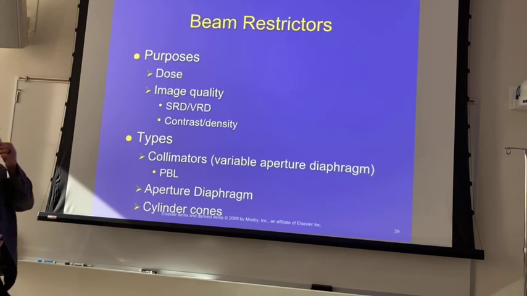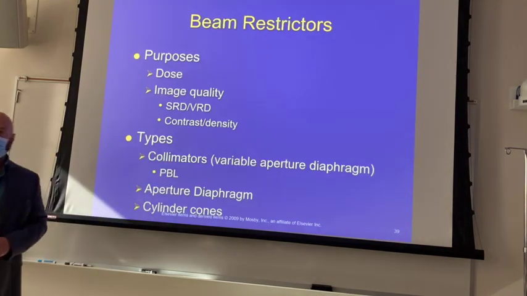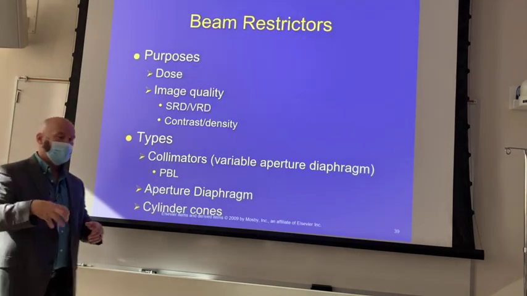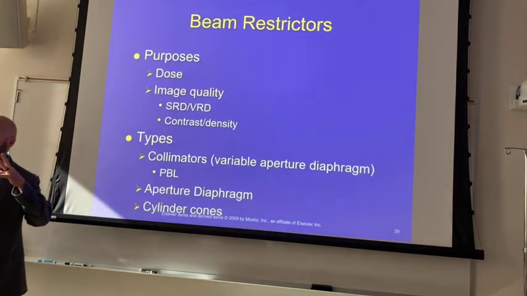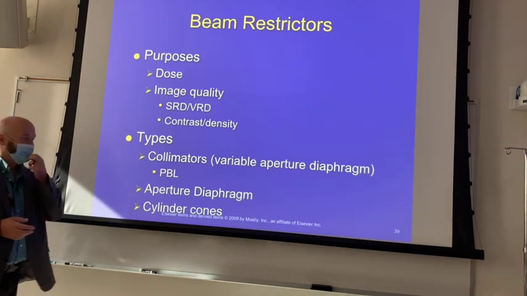So we've got a number of different types. What you're most familiar with are your collimators. And we talked about, I think in the last section, that your collimators are actually two sets of collimators. One set is the 4 shutters that you see, but you've also got another set on top of the collimator housing, and that was that multi-leaf thing that we talked about. You remember talking about that? And that was to limit the off-focus radiation, right?